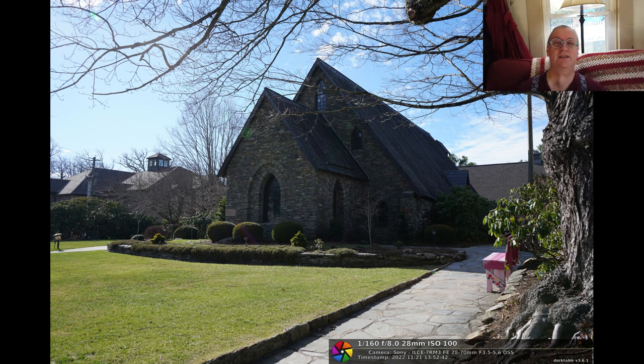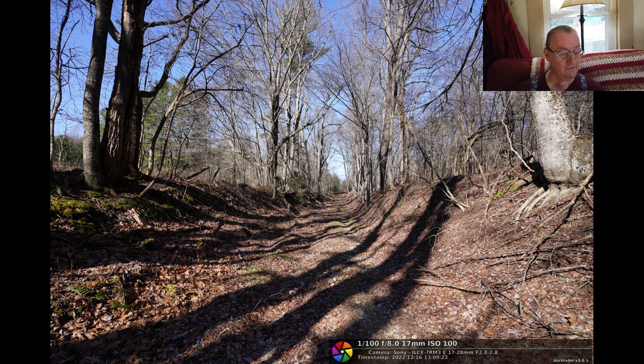So same menu system as the A7C. Like I think I mentioned earlier, I can swap between the A7C that I have and the A7R3 very seamlessly. So I do really like that as well. It's not that heavy a camera as well.